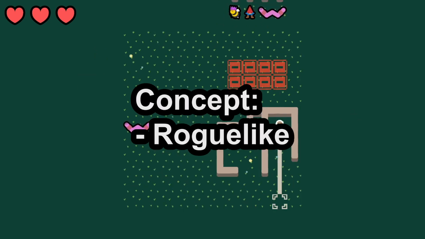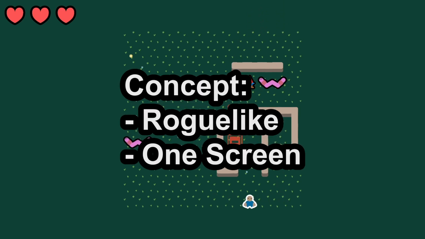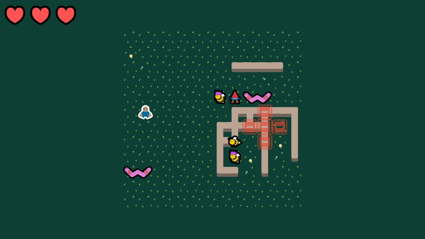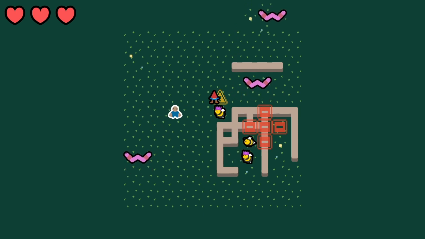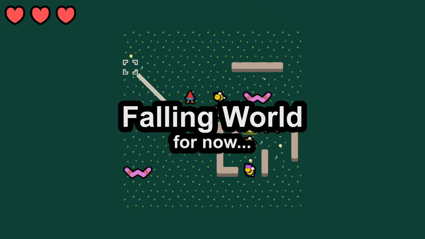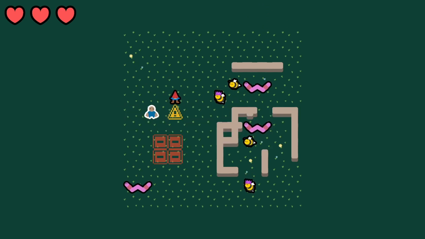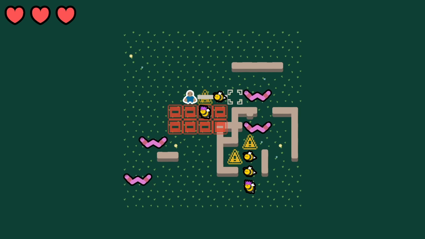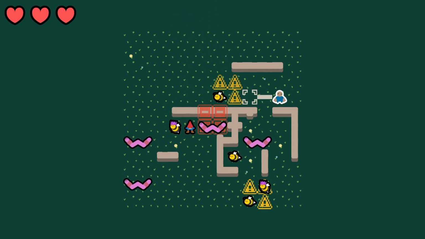The concept is that it's a roguelike that stays entirely on one screen, and the level continually drops in new tiles during gameplay. So far I've just been calling it Falling World, but I don't really like that name and want to change it. In the gameplay you can see groups of tiles that I call chunks, falling down and replacing existing tiles and creating new walls and enemies.